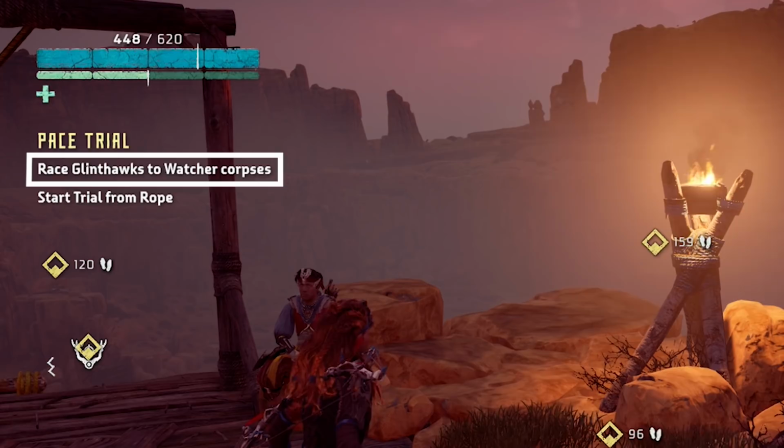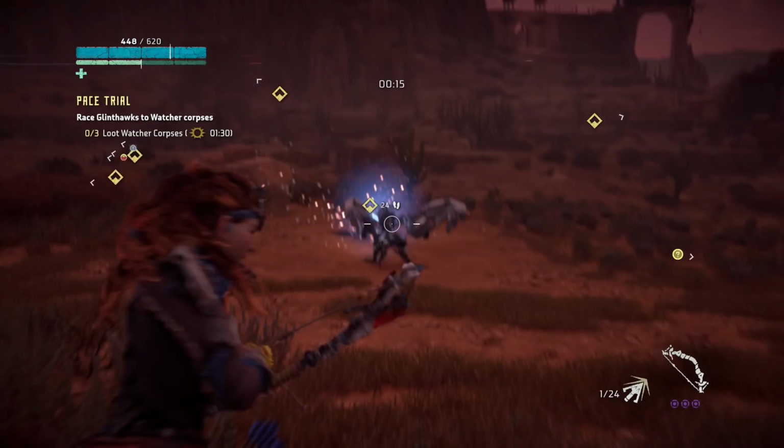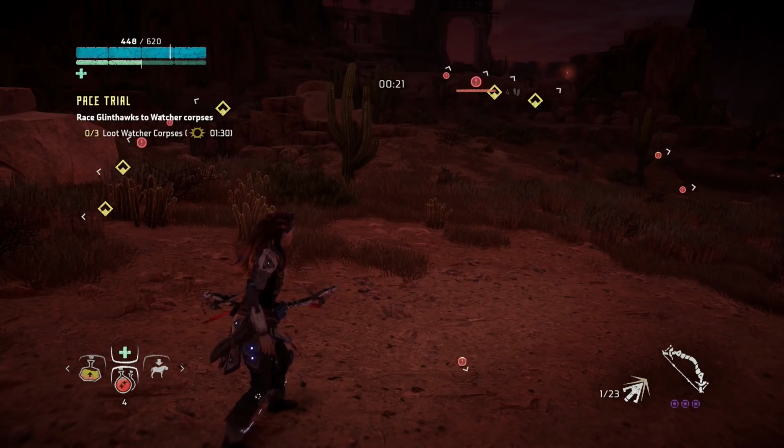Race Glinthawks to Watcher Corpses. Glinthawks are the flying machines who are looting the dead machines. I must loot three of them first. What the fuck? Did he just run away with it? And now it's dark. I cannot see a fucking thing.